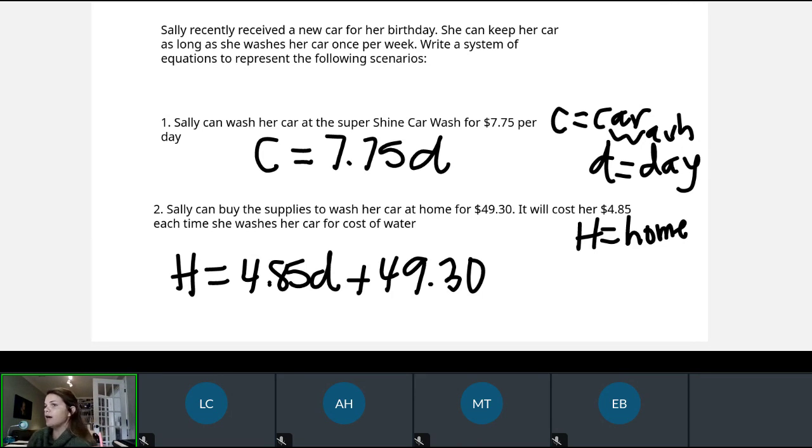Once you think you have equation 1 and 2 done, you can raise your hand and I will come check it. $300, but we want to know the total cost of making it at home. So I'm going to put your hand down until you have the total cost equation down.